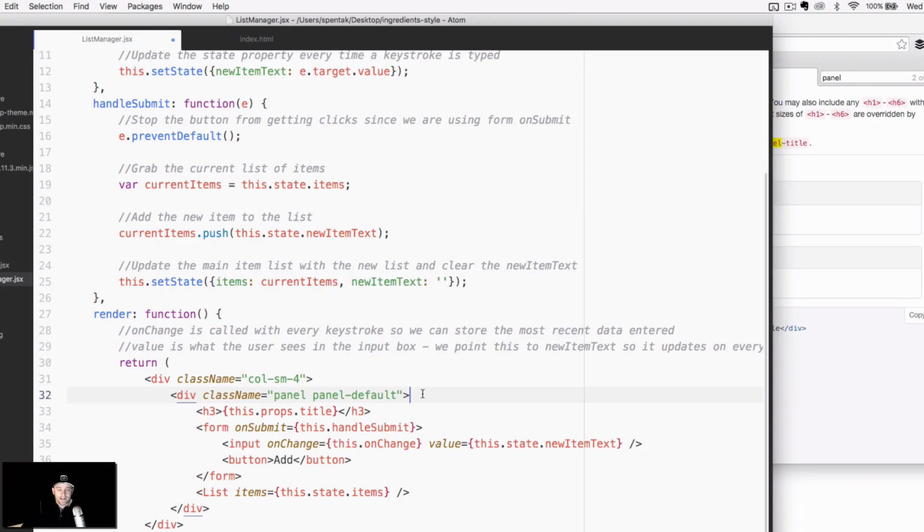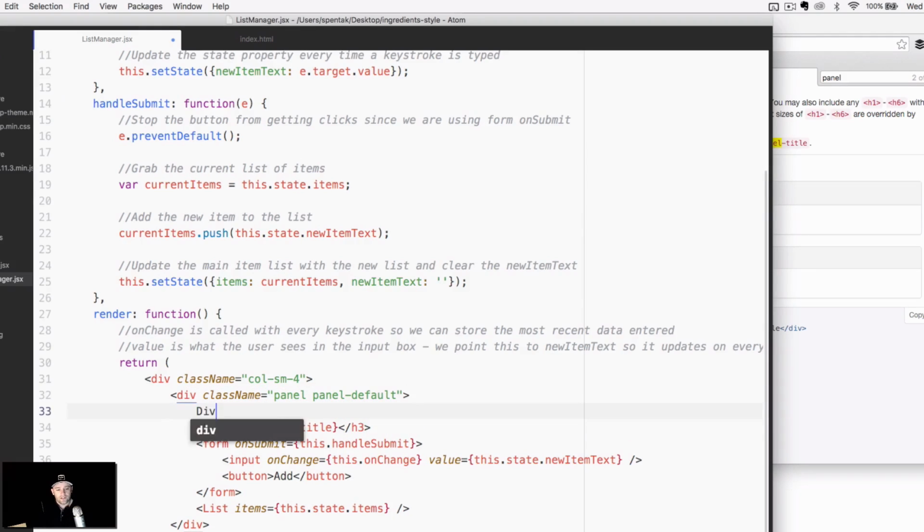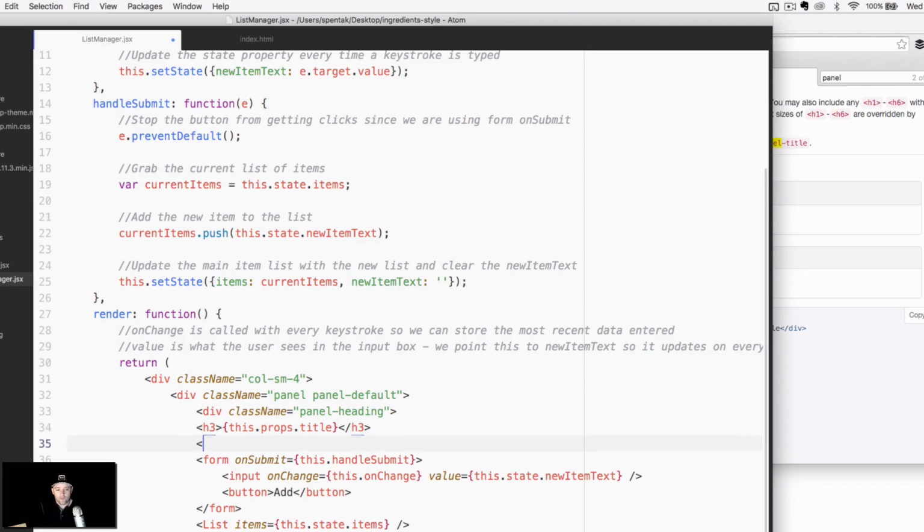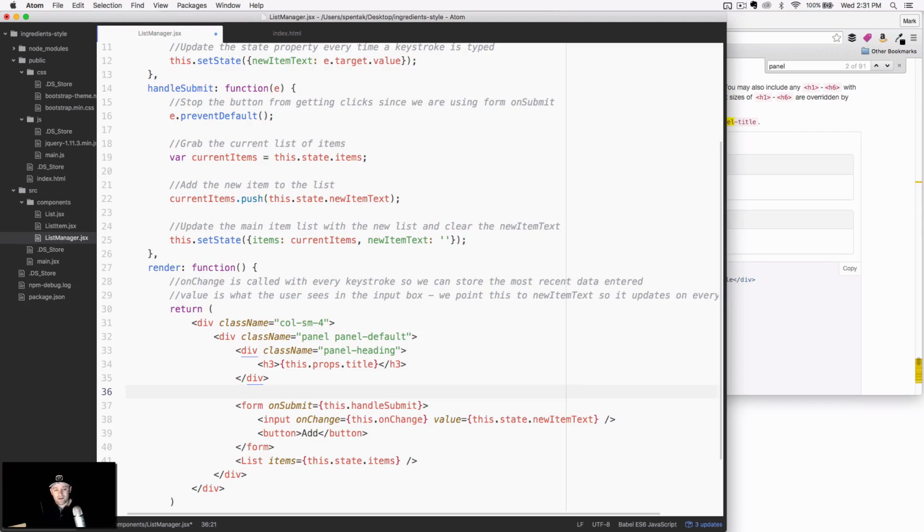Now we need a panel heading. And like I just mentioned, I don't want to put the heading directly on the H3. We always want to do it on a div. So div, className equals panel-heading. Now these are Bootstrap classes here. I did not create these. And we just want the heading for the header itself. So end the div like so. I'm going to indent this here. And the rest of the stuff we want to wrap inside of the panel body class. Again, just Bootstrap classes. Look at the documentation. We're going to call this panel-body. There we go.